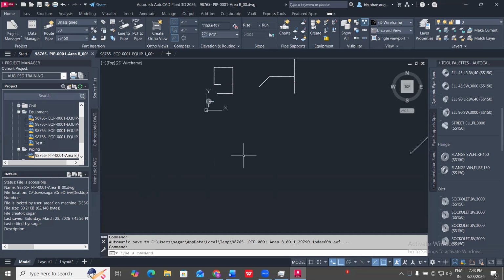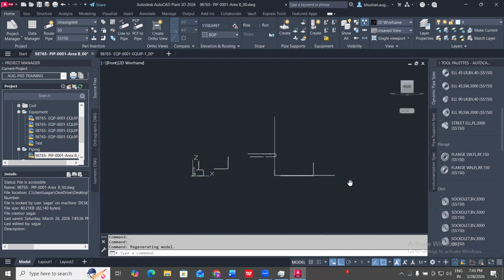So Plant Ready can do this automatically. Mainly a cutback elbow is an elbow where one end is cut slightly to achieve the slope, and a roll elbow is an elbow that is rotated to accommodate a slope. Okay, so let me show you one option here.